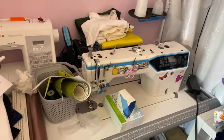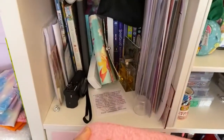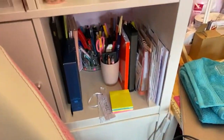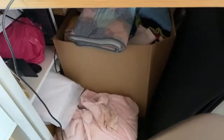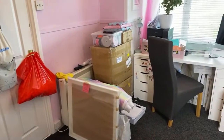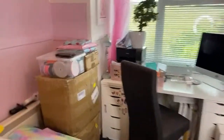There's my industrial sewing machine, which I haven't really used much yet. I've got my diamond paintings up there, more fabric stuffed in there. There's magazines and everything down there, more packaging, books and DVDs up there. Pens, these are just absolutely full to the brim. There's zips and threads and everything in there. It's just ridiculous. Under there is a load of stuff. We've got stuff just stuffed over here, and then you've got that nice corner over there. It just spoils it. Look at it, it's a mess. I hate it. I don't like all this stuff here.